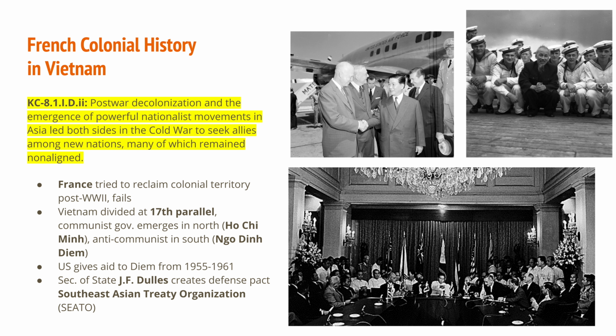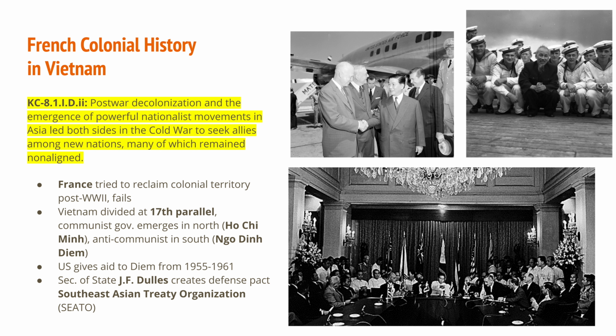And again, we've talked about this in the last lecture. Sometimes our support of anti-communist countries or anti-communist governments is not necessarily the same thing as supporting democratic governments, because Ngo Dinh Diem was also unpopular with some of the South Vietnamese. You see the leaders of both countries in pictures in the top right. You see Ho Chi Minh with East German sailors. Remember, East Germany was controlled by the Soviet Union, so there's that communist similarity there.